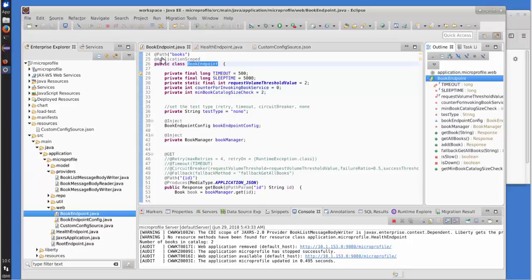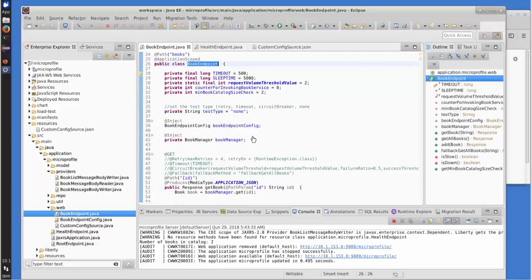Notice that we use JAX-RS annotations to indicate the path to a microservice. We use context dependency injection to apply the scope to the microservice, and we also inject additional beans into the application that's needed for this particular microservice. Notice the microservice call to list a particular book by an ID, where we append the ID into the path. This is a JAX-RS GET method that produces JSON as the output.